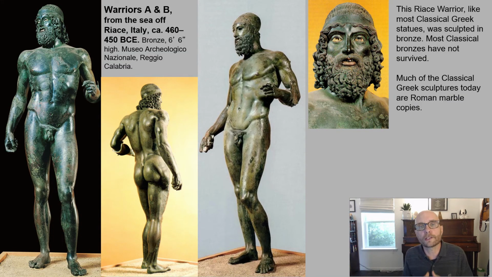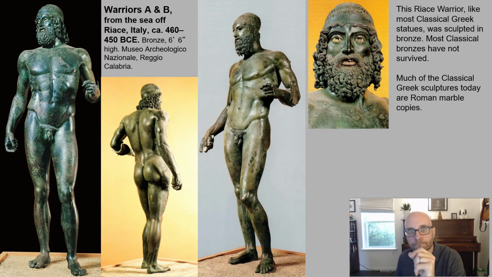However, bronze is very, very strong stuff. It's also a lot more expensive than marble. And the Greeks actually preferred bronze. And from all accounts, the Greeks actually made a lot more bronzes than they did marble. They usually used marble exclusively on their buildings, on the decoration of the facades, the fronts and sides of their buildings, because the buildings were made out of marble. But they used typically bronze for their freestanding sculptures because of the reasons I said earlier.